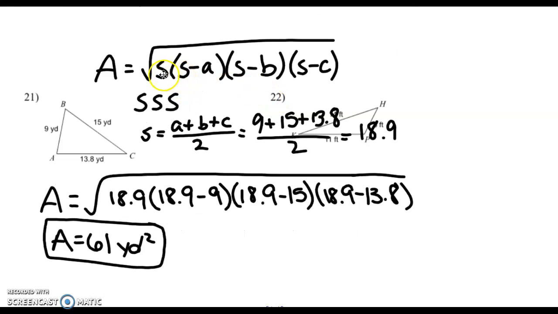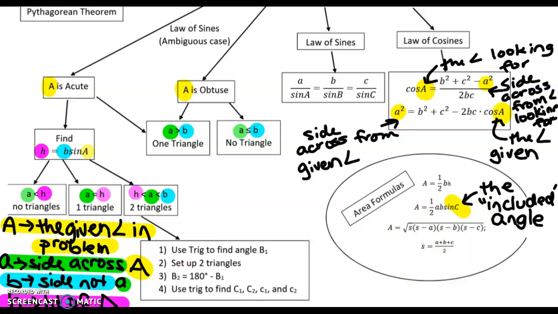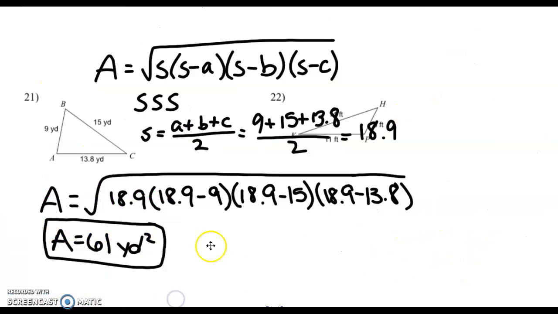But there's a more direct formula that only uses side lengths, and it's the formula also on your flow chart given right here. And we just need to find this variable s, which is a number that we derive by adding up our 3 side lengths and dividing by 2. So in number 21, if we add up our 3 side lengths and divide by 2, we get 18.9. So everywhere we see an S, we're plugging in 18.9 into the formula, and A, B, and C just stand for your 3 side lengths.